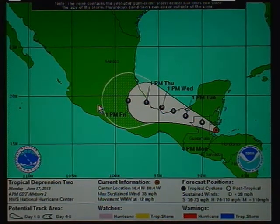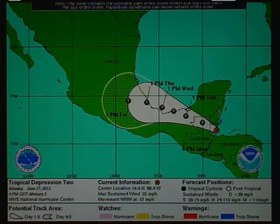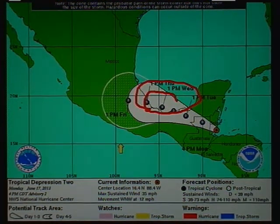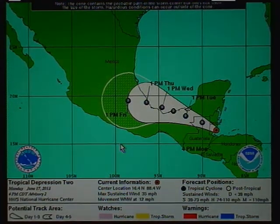If you have a very strong hurricane and it interacts with land, it obviously takes a big punch out of it, whereas a depression such as this is already fairly weak, and so there's not much more weakening it can do, right? So, it's already on the low end of the scale, but there's enough rugged terrain, the landmass itself being frictional as compared to the ocean, that it'll disrupt that circulation just enough. And if it doesn't get back out over the Bay of Campeche, which is this area right in here, then it won't have a chance to really strengthen again. So that might be the end of it.